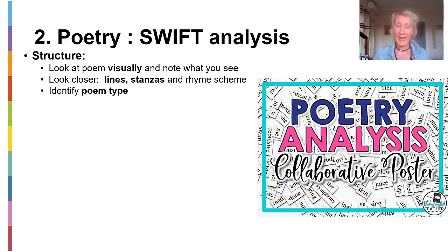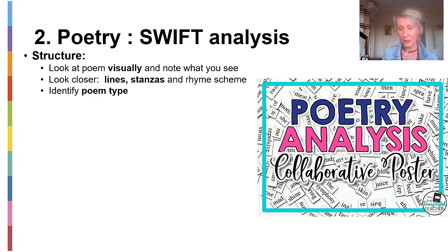Okay, this is one of the analyzing tools that you could use, like literature circles. You could use the SWIFT analysis. Maybe you've come across this already, but it's one where you can analyze poetry. The S stands for structure. If you're going to analyze a poem, and these acronyms are quite nice for students because they know the SWIFT approach, they could go into any exam and they could analyze a poem.